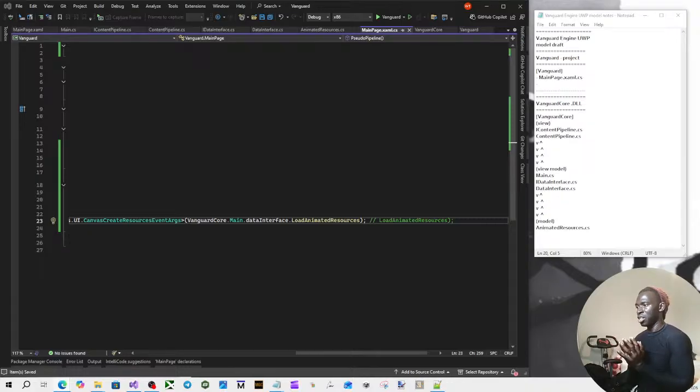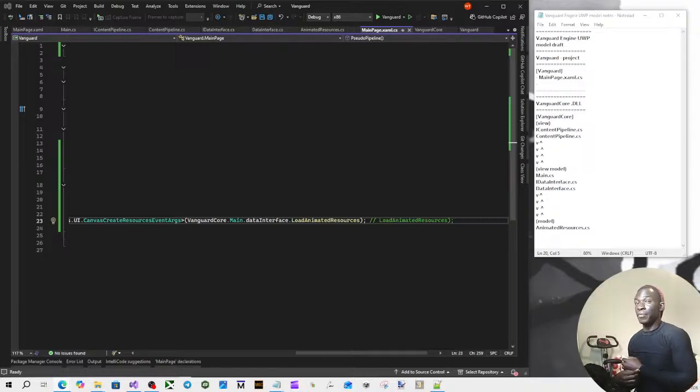So XAML comes in clutch for UWP apps. Not so clutch when you want to go deeper. That's why in the Win32 era, we could do more. We had XAML with WPF, the Windows Presentation Foundation era. But it depends how you look at it. You don't need XAML for Unity development, obviously. But here, the canvas animate control is tied to the XAML, so it's necessary. So it's kind of a UWP thing in that respect.